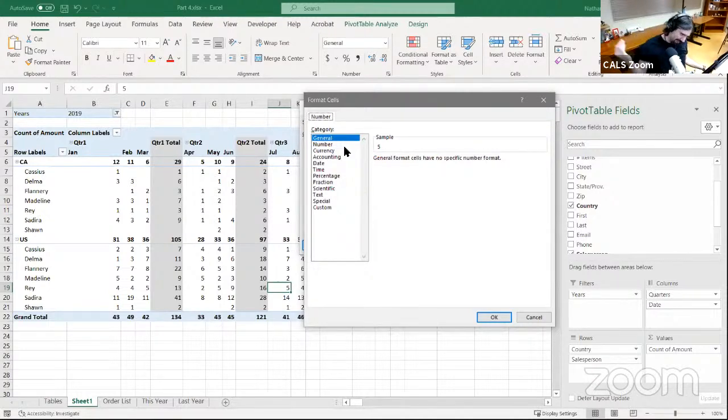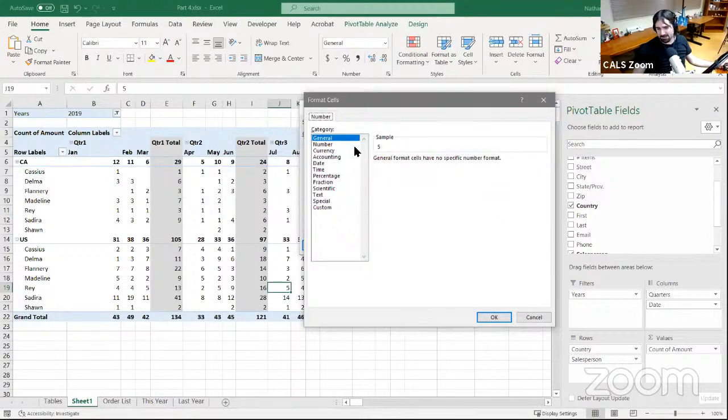We had dates, and we could change them from month/day/year to a long date where it says like, May 26th, 2021. Or excuse me, actually Wednesday, May 26th, 2021. So this is the same thing. If you clicked more formats in this little drop-down box that says general right now, it would get you this same dialog box.